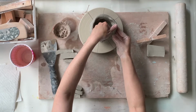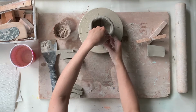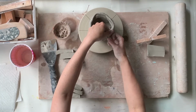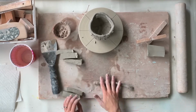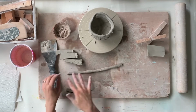In order to make sure that the coils don't break apart when they dry, I will need to use a tool or my finger to blend the seam in between the two coils and make the two pieces of clay become one. However, if you like the look of the coils and you don't want to smooth the seam on the outside, you can just do it on the inside. I am doing it on both the outside and the inside.